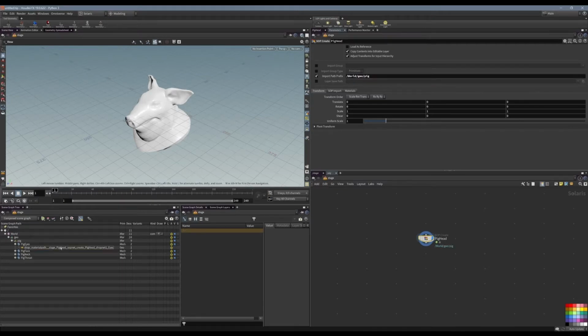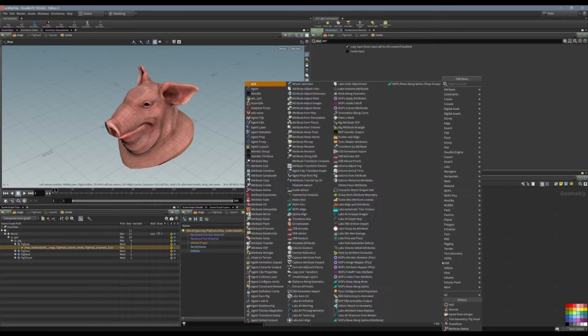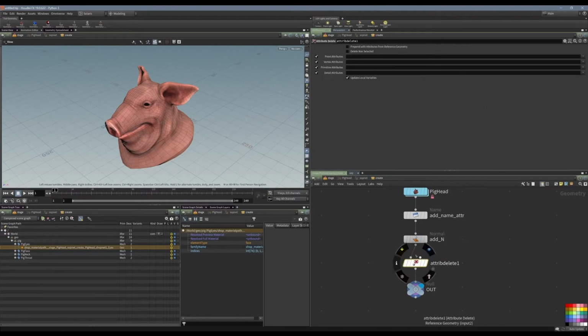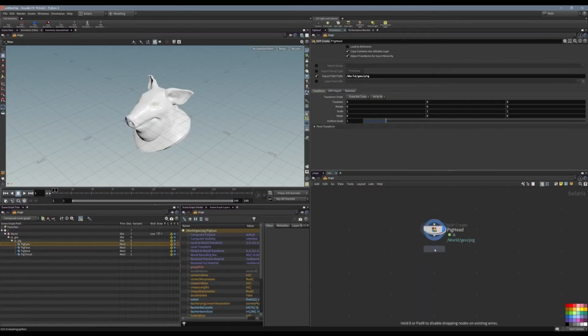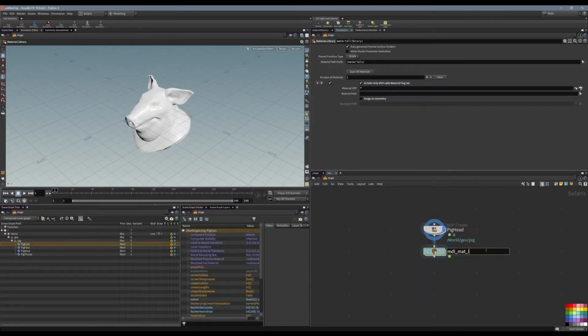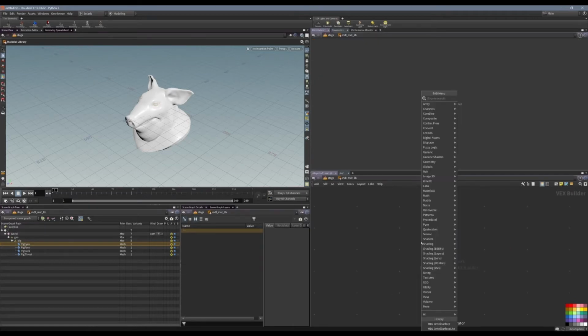I've noticed that I have a geom subset partition that I don't need, so I'll dive back into my SideFX Create node and delete the shop path that is creating it. Back in Labs, I'll drop down a material library and I'll name it. Then I'm going to jump inside. From the tab menu, I'll type Omni and see a list of standard MDLs.